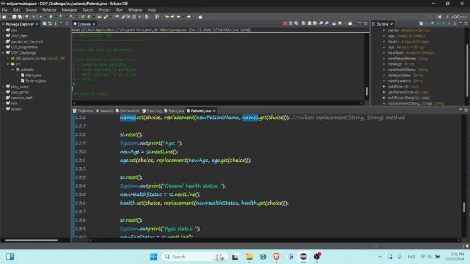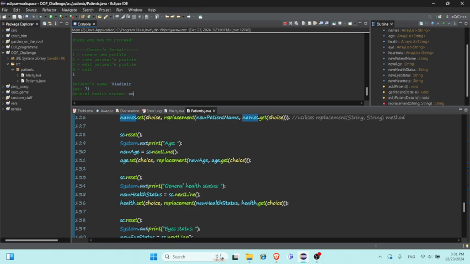Let's create a bunch of patients. Let's say Vladimir visited our clinic. I will not specify which Vladimir. His age is, he's an elder person, he's 71.